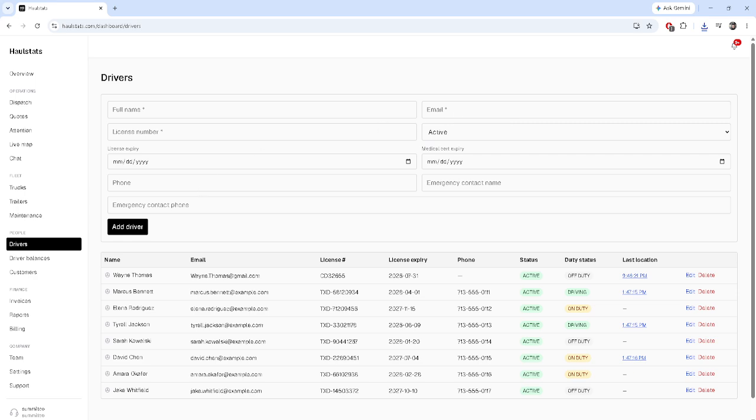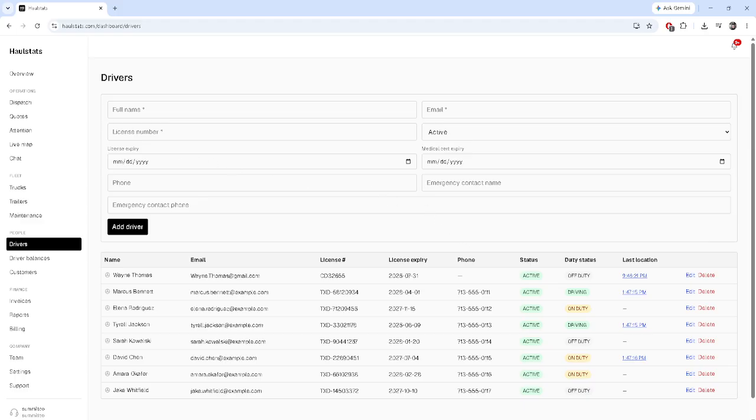After you add a driver, it will show a password here that you can send to the driver, so that he can connect to the mobile app or the web app, whatever works for him. Then he has access to the platform and you can have direct communication with him. He can do all the work without the need for a phone to call you or chat with you while driving.